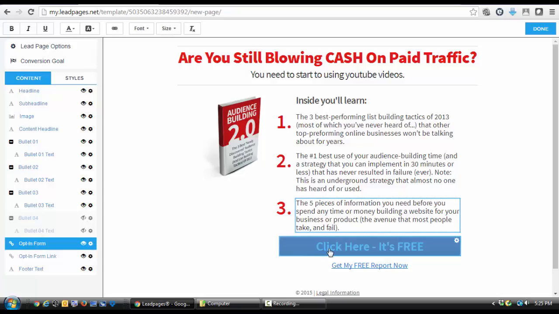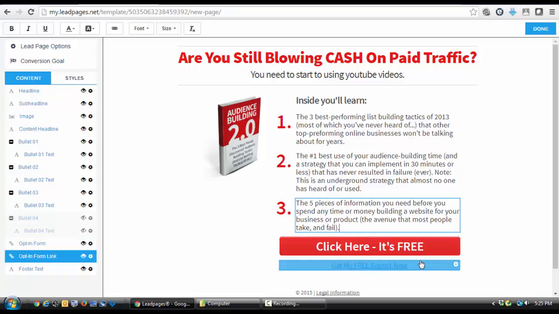And this button's actually pretty good as it is. It says click here, it's free. One of the things through testing that I found out and I've seen other people do is when you have an offer and it says it's free, if you put those 2 words, it's free, next to the place where they enter their email address, or where they're supposed to click a button to go into the email address, they're more likely to click. You'll get a higher click-through percentage if you put those 2 words, it's free, next to it. Don't ask me why, it just happens.